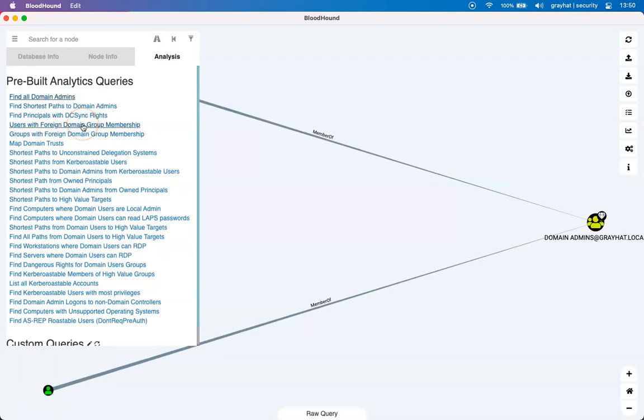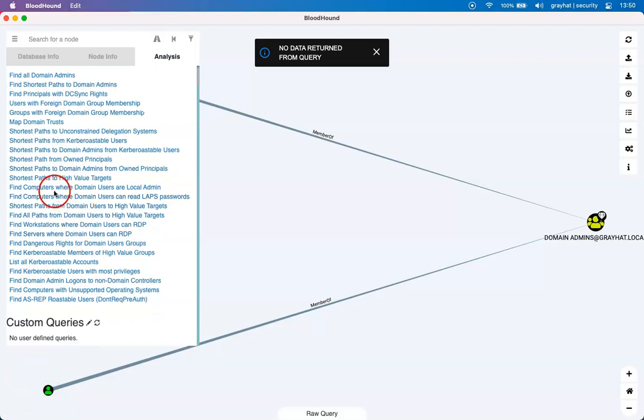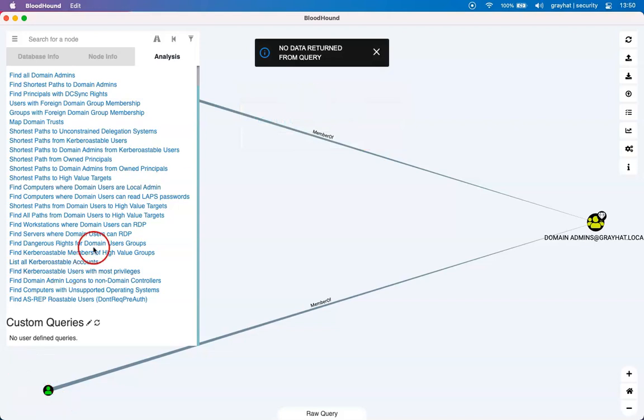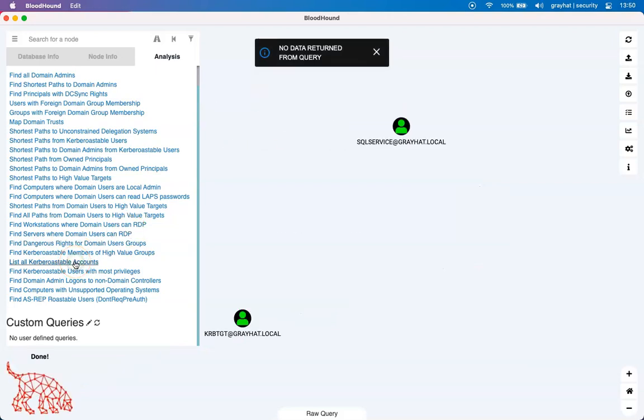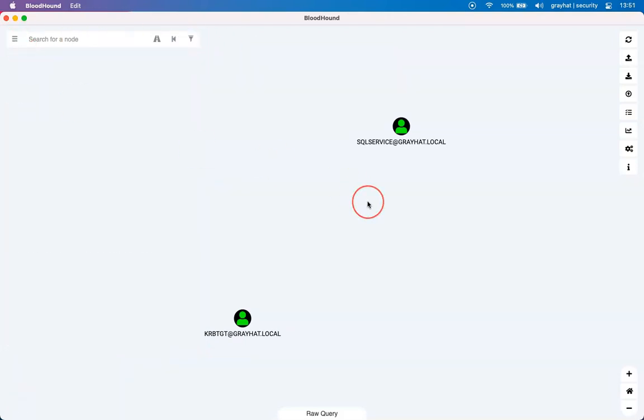Let me use users with foreign domain groups for the grayhead.local. Alright, there is nothing. Find computers where domain users are local admin for domain users. There is nothing more. Find dangerous rights for the domain groups. Still nothing. List all Kerberoastable accounts. All these accounts can be Kerberoasted.